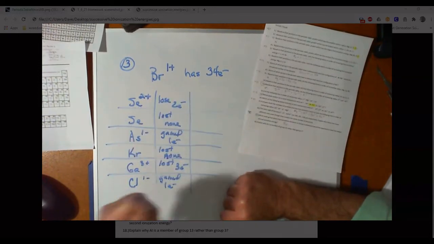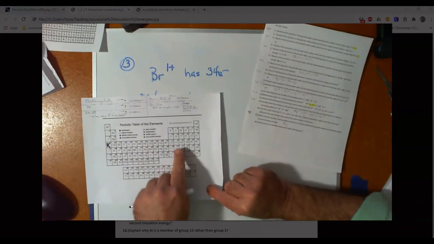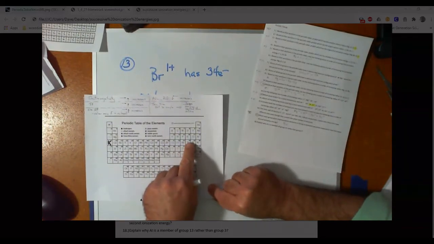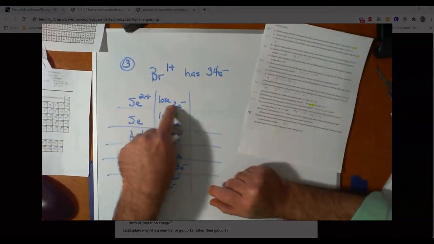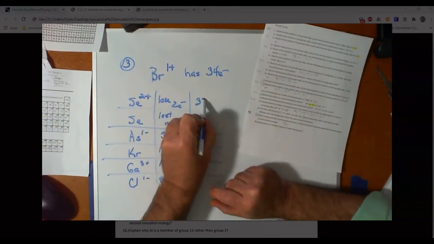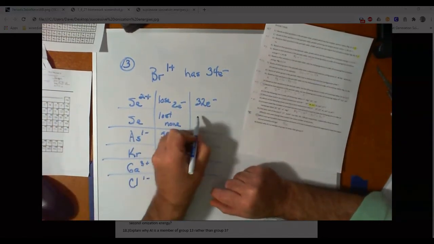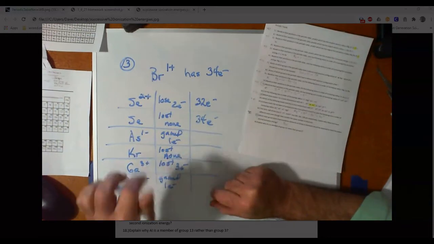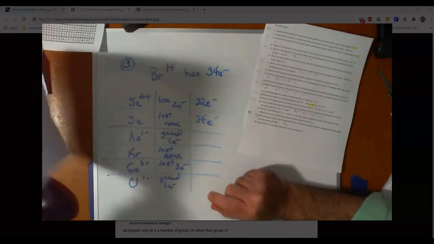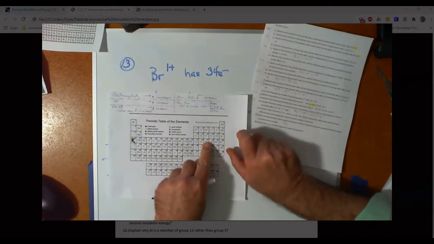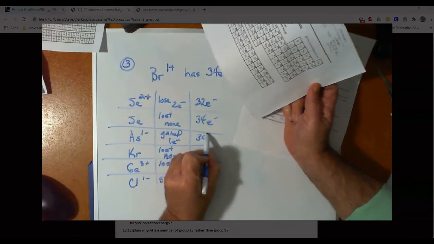All right. Now, how many electrons does selenium normally have? Selenium is right here on the periodic table. It's number 34. So it normally has 34, but it's lost 2, so it has 32 electrons. All right. Selenium, as we just said, has 34 electrons. It's lost none. There's no charge on the sign, so it's 34. Okay, arsenic is atomic number 33, but it's gained 1, so that'll be 34.